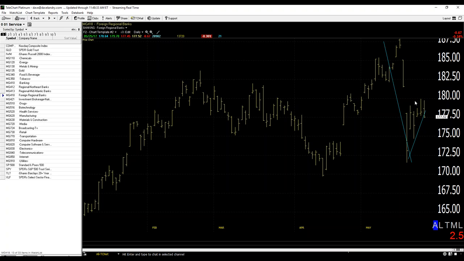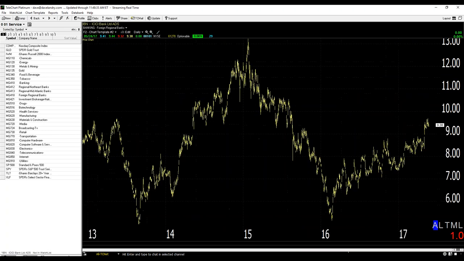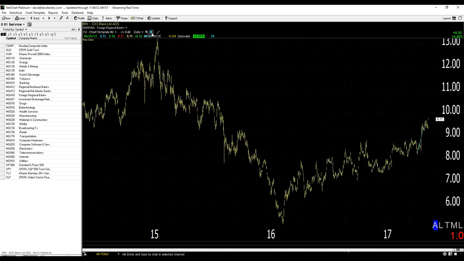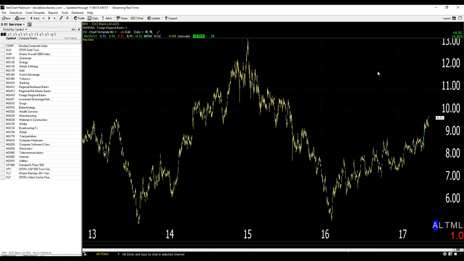It would have to be the best setup in setup town for me to take it. This right here would not be, because it's kind of wide and loose and all over the place. Maybe if it begins to accelerate higher, and it's another one of those cases where most of your little jump was right in these few bars here. So I think I would let this one go. I think there's probably something better and more trending that you can find out there.